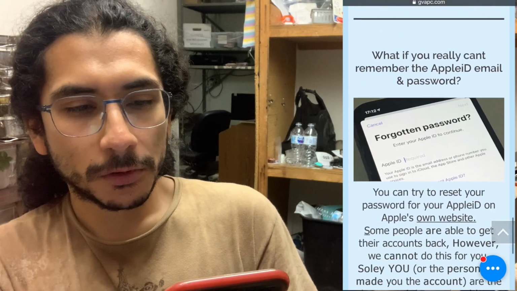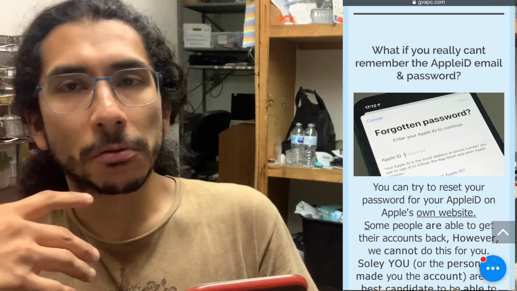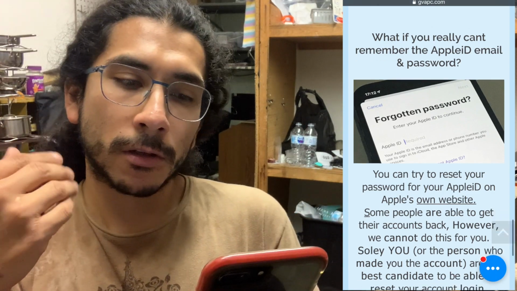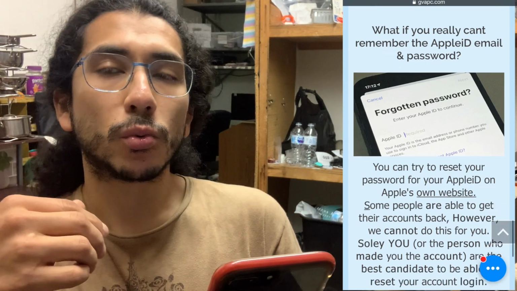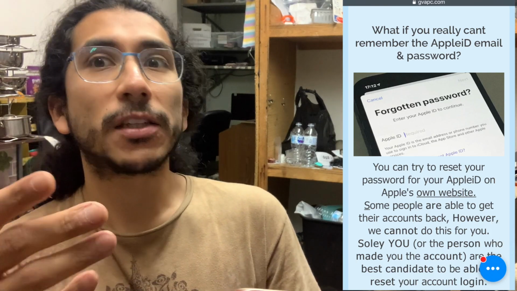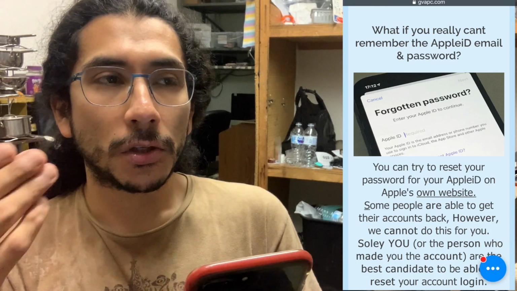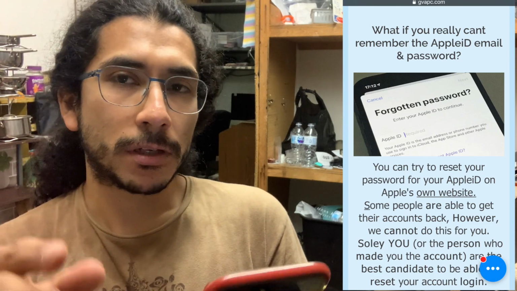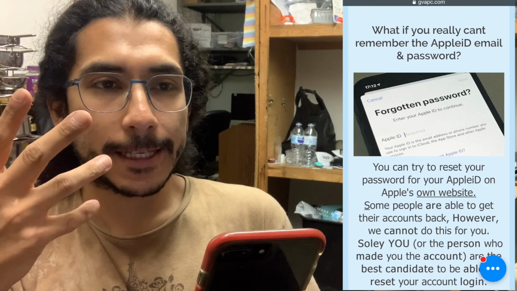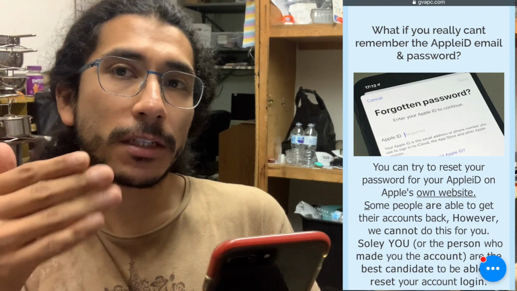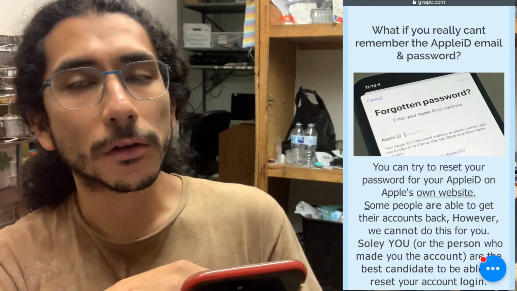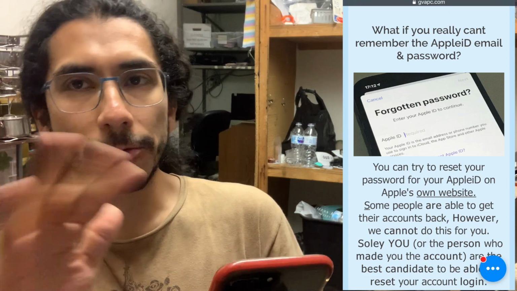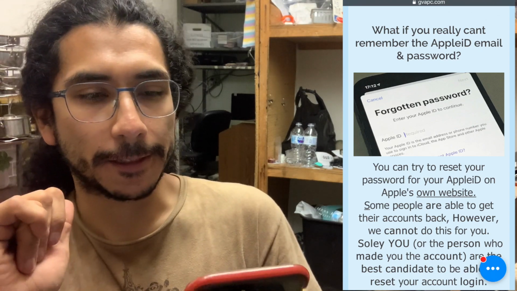Now, what if someone, say, remembers the email but doesn't remember the password? Well, Apple makes it really simple for you to reset your password. Granted, you have all the information you had when you made the account, it'll be a breeze. But if you're missing one piece of information, the whole thing just blows over and you can't reset the password and you can't do anything.